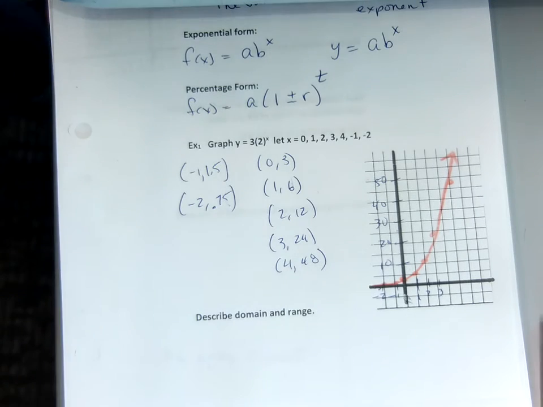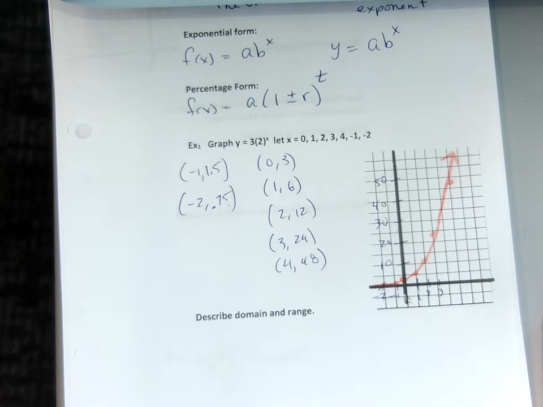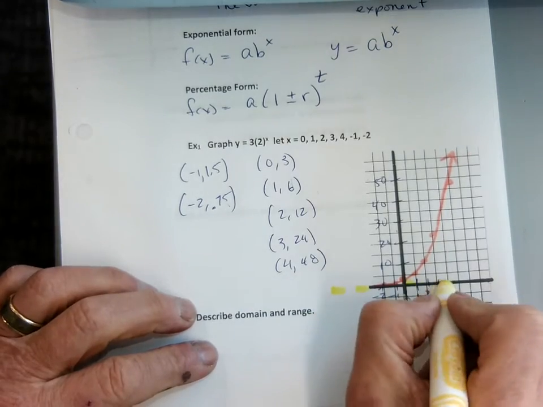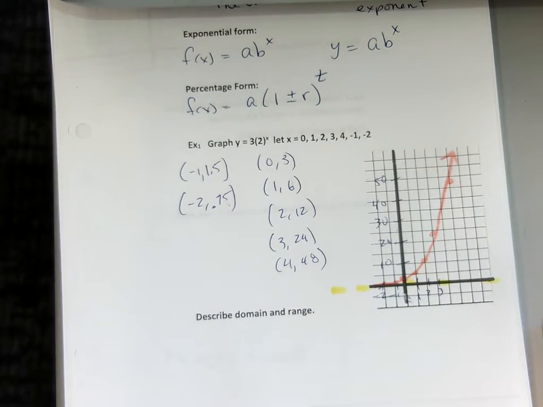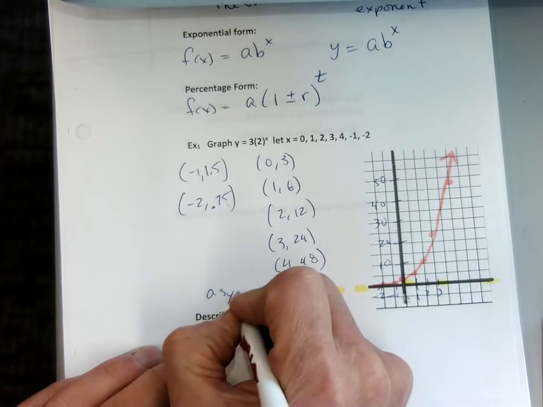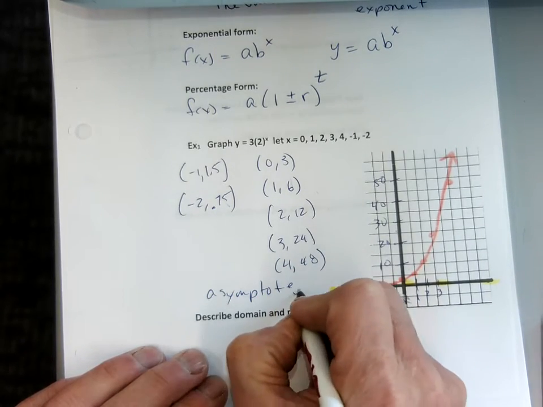I like the asymptote. I really like the asymptote because you're going to say it touches there. It looks like it does, doesn't it? But it doesn't. So when I draw my asymptote in, it's a boundary line that tells me it never touches, okay? My asymptote is an invisible boundary line. So I'm just going to draw it in, and there it is. So I'm going to have an asymptote at y equals 0, okay?